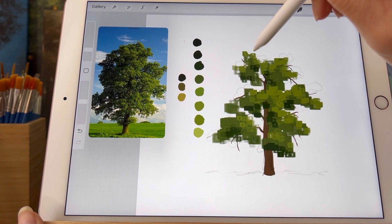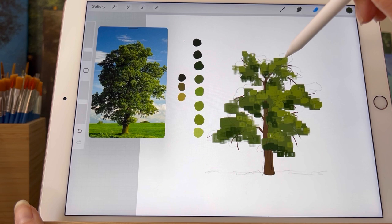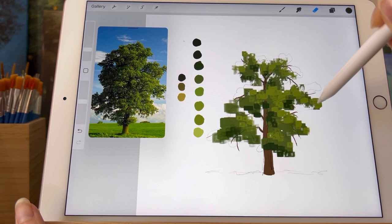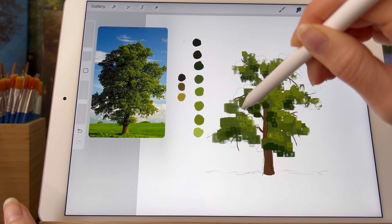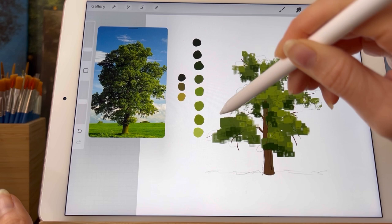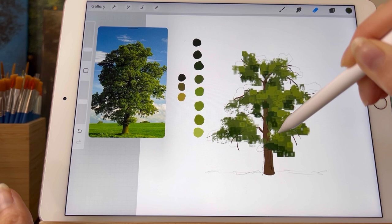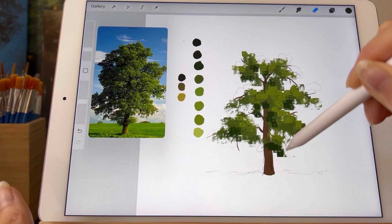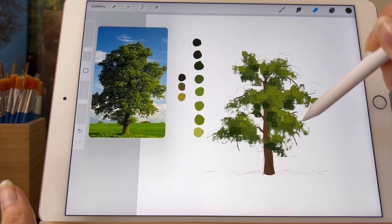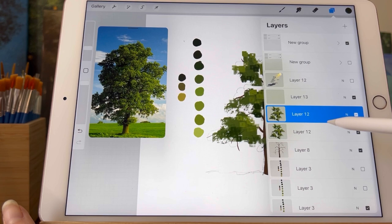It is certainly helpful as a visualizer when I'm trying to understand where the darkest parts of the tree are going to be. Now I've chosen the old brush and I am erasing parts of the tree on the outside, so it creates more of a feathered look where the tree leaves and branches are sticking out a little bit more instead of just being a round or rectangular shape — that will come closer to realism. In order to not make a mistake I usually create two duplicate layers of the one I am starting to erase, so when it goes wrong I can delete that layer and turn the hidden one back on. So I duplicate the layer, hide one, and then continue to paint on the other.